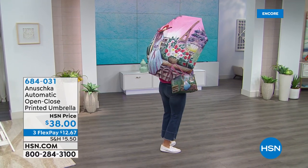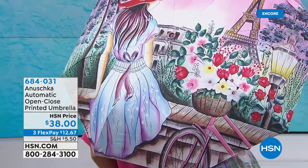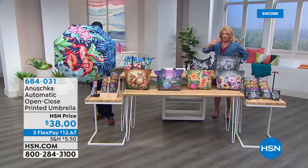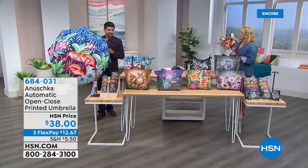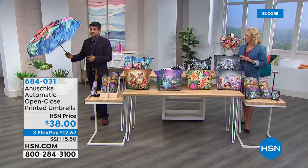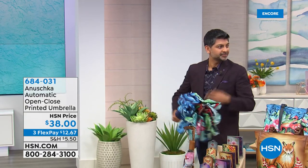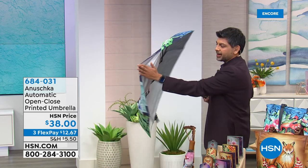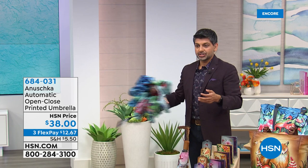Annette has the Paris Sunrise umbrella. The African Leopard umbrella is gone. The last one we have is the Flamingo Fever — there are 100 left in each of the remaining two, and then they are completely gone. This umbrella has one snap to close and one button to open. It gives UV 50 protection for rain or shine — keeping you dry and safe from the sun. The ribs are really heavy — if you get caught in a big gusty wind, look how it bends and snaps right back. It's designed not to break, designed to take care of you 365 days a year.